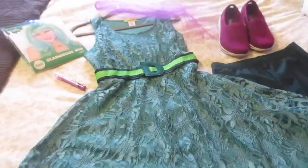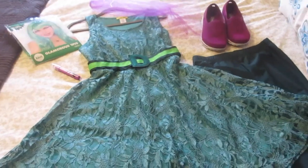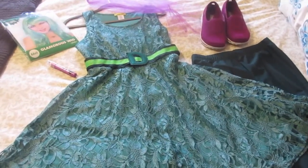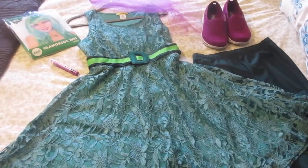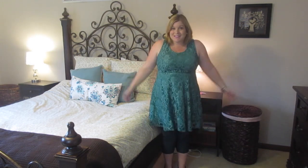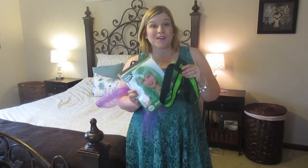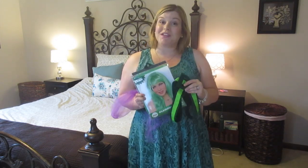So this is my outfit — I really love all the pieces I found and I feel like it's the perfect Disgust Disney bound. Let me try it on real quick so you can see what it looks like. This outfit works great as a cute and comfy casual outfit, great for Disney bounding, or you can wear it again for other purposes. When you add a few fun accessories, it goes from a cute Disney bound to a great costume in no time flat.